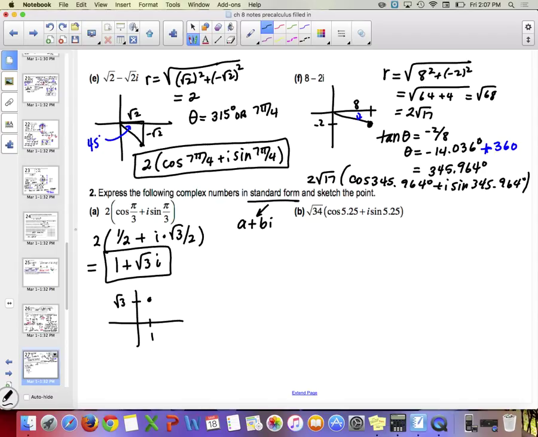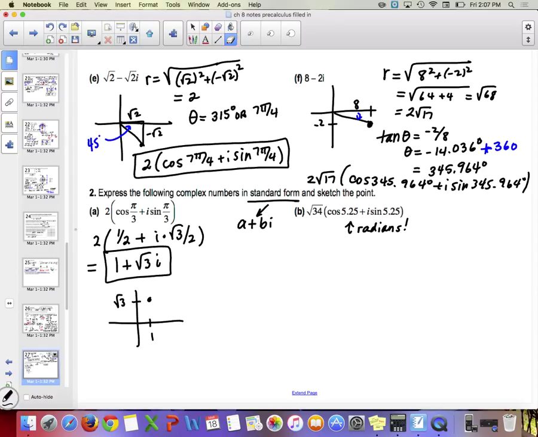Now the next one, we have 5.25. We don't have a little degree sign. It's in radians, because there's no little degree sign there, right? All right, so we're going to change our calculator to radians. And when you have questions like this where they aren't unit circle values, you cannot get the exact value, right? Remember, exact values are square roots, fractions, and so on. We would round to the nearest decimal.